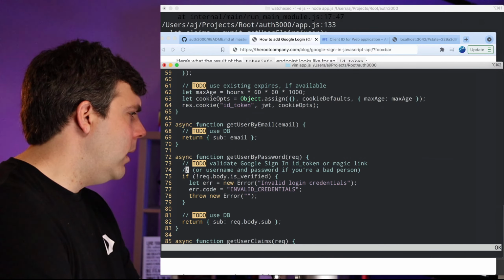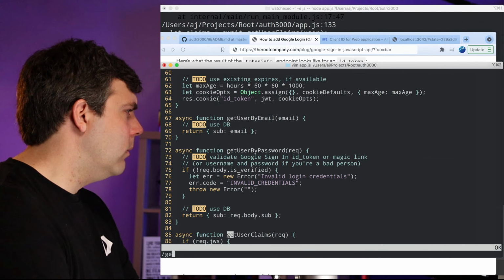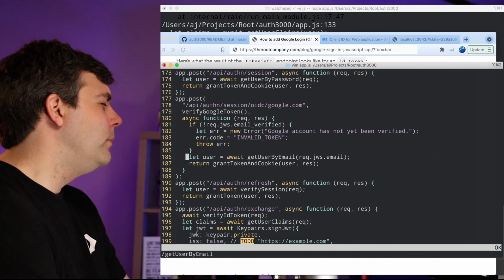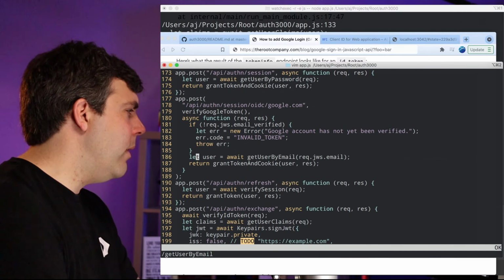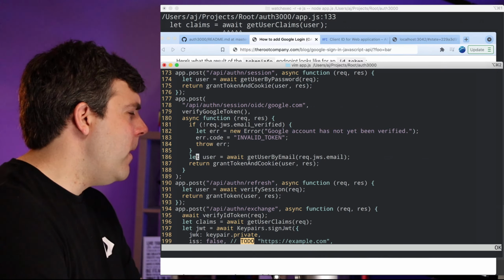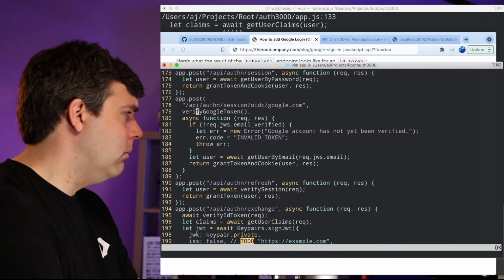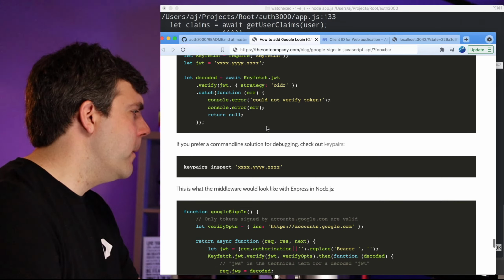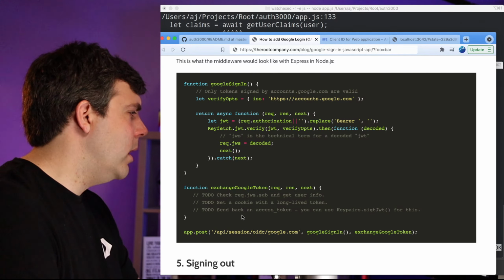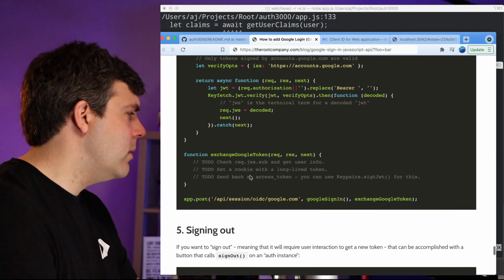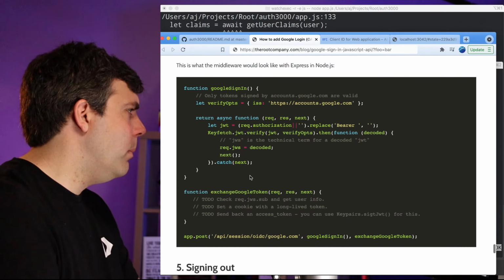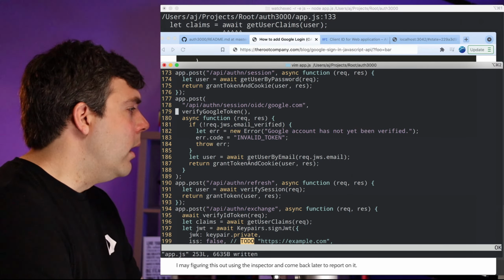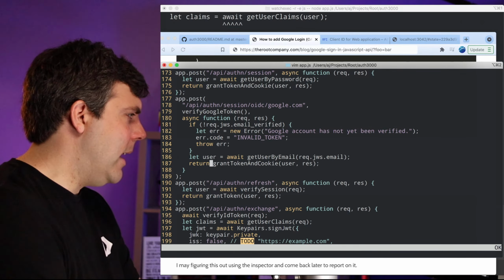All right, so we got the user by email. And then we're going to return the token and cookie, which I think I'm going to do something different about that. All right, now we've got this implemented, essentially. Let me see if there's any other hints in here I need to remember. Yeah, exchange token, verify the sign-in, exchange the token. Yep. Oh, we do need to implement a sign out. That's something that we might be able to do in the next 5 minutes. First, let's go ahead and give this a test.